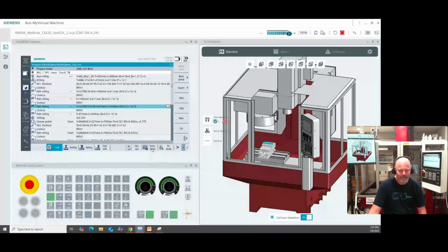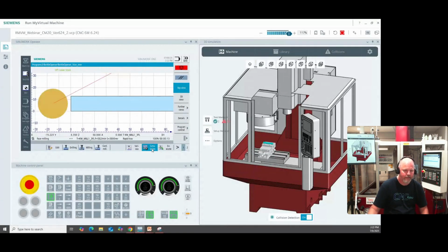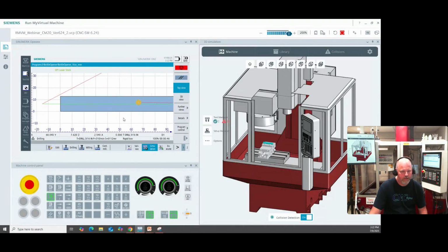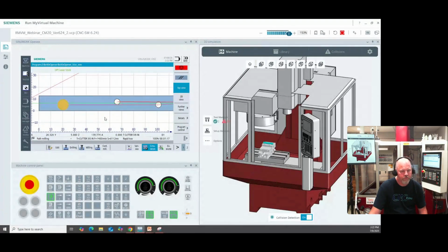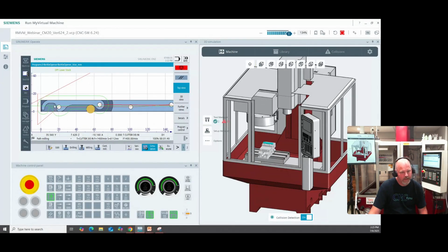So if we simulate it, we should now be able to again compare the two bottle openers. The left one's been optimized now. The right one is still as original. I'll come back. So there's my roughing. Now you can see this tool is automatically going in much deeper than it is over there. And when we get to the finish, it's also going to accommodate that.